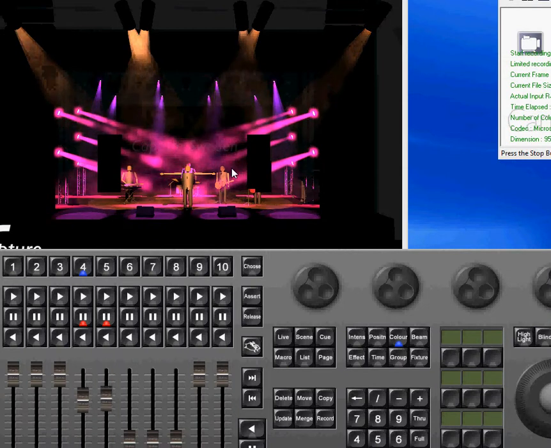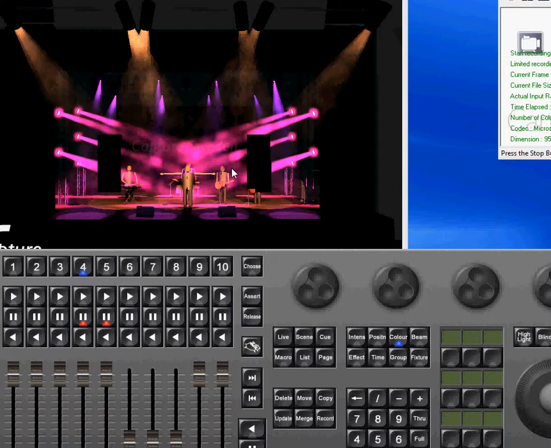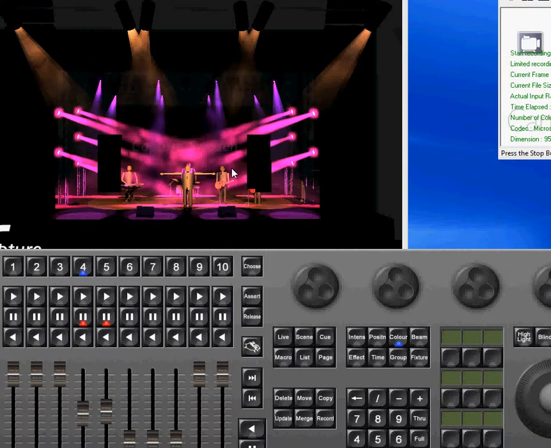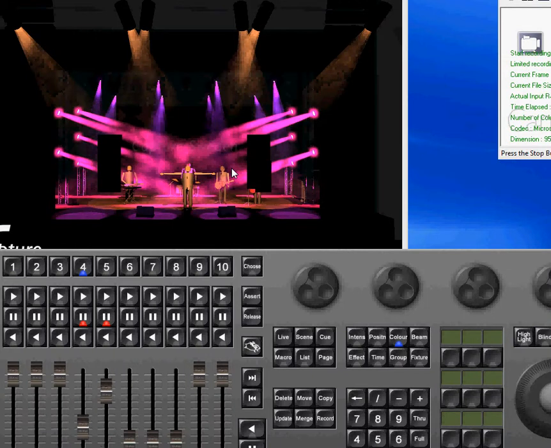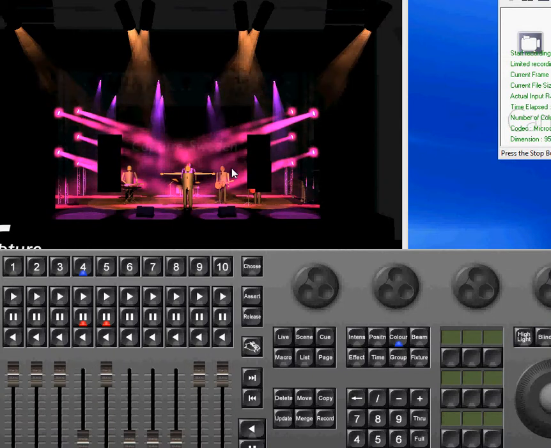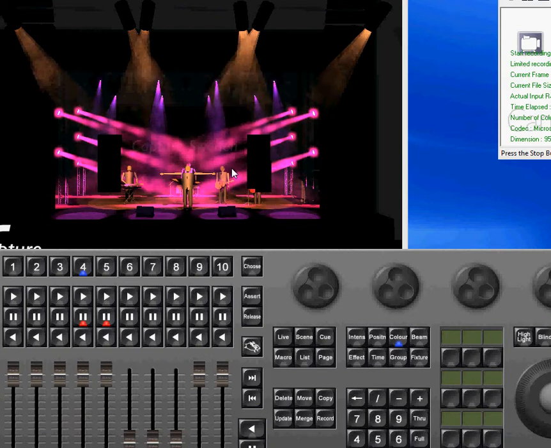But I hope you're getting the idea of how you can utilize all this. Now, we're talking about these faders, and how these little faders here can actually be switched to be other values other than intensity. You really can't do much more than a few things, but I'll show you what you can do with it that makes it a little more powerful.